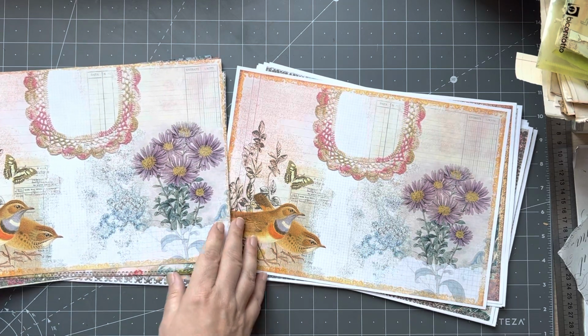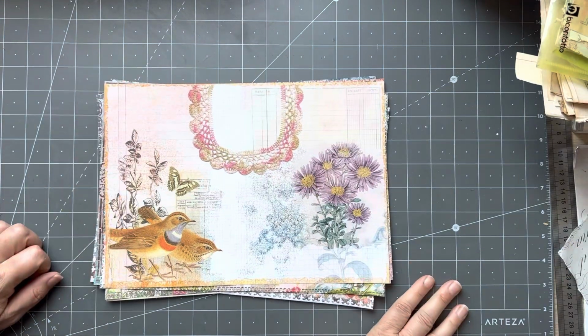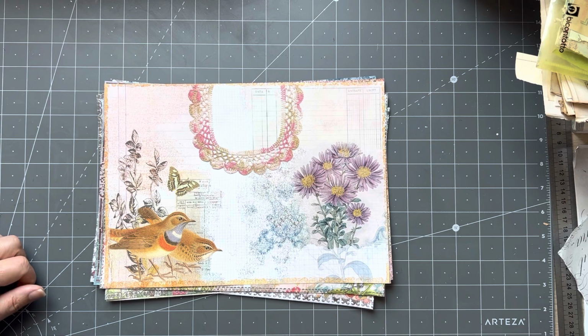We have finished finally. I'll show you. These are the JPEGs. That's the PDF. Finally finished this kit. I'll just zoom you in a little bit.